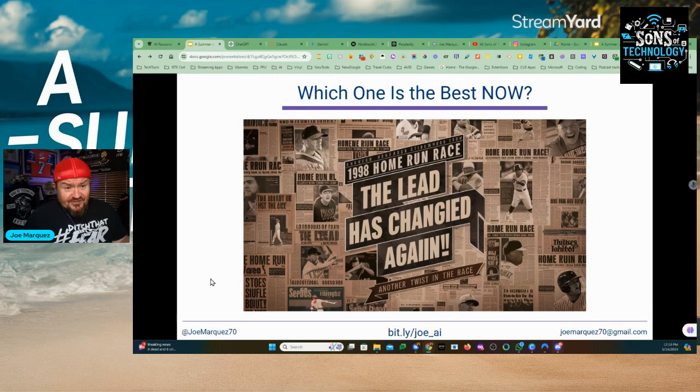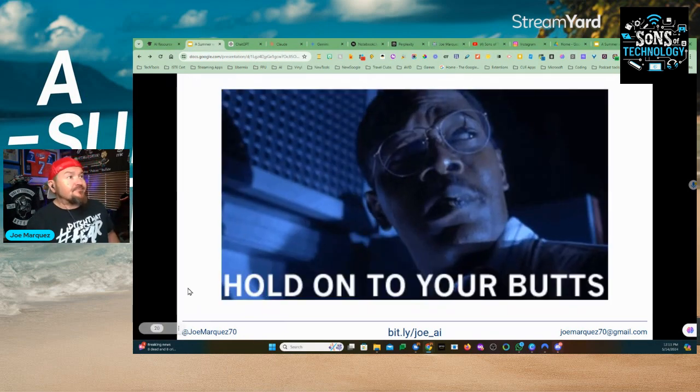Google has their I/O conference today, and they're going to be releasing things. I know they're going to be upgrading a more powerful Gemini, right? Maybe that's why OpenAI released their update to 4 Omni today or yesterday. It's crazy. It is truly a home run. I don't want to use the term arms race. Okay, I don't want to bring weapons or anything into the conversation, but it's like that home run race. Every single week, there's a new leader. People are pushing the boundaries to be on top, and right now, who is the winner? We are right now, if we use it correctly, right? So these are things we have to definitely take a look at.